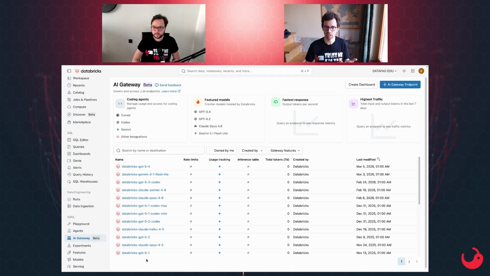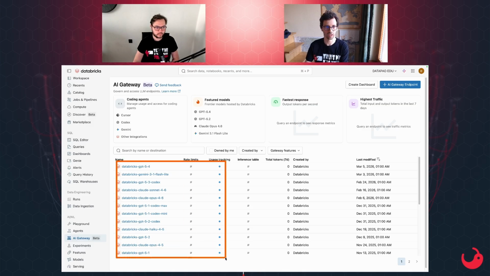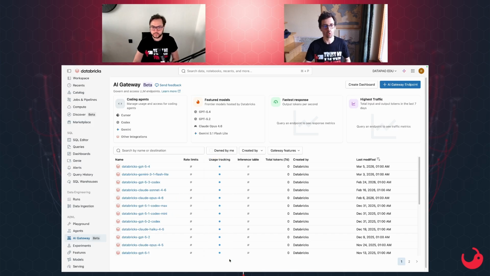For these endpoints, or the gateway endpoints, you would not consider the UI. You would want to limit the rate, how many tokens you can consume from the provider, and they're kind of different types of instances. So they made it a first level service, and also some nice metrics are instantly visible here. All the models that are here, you can see if there are any rate limits, if usage tracking is on. So practically all the enterprise features that are needed to run these models are just available in this new part of the UI.